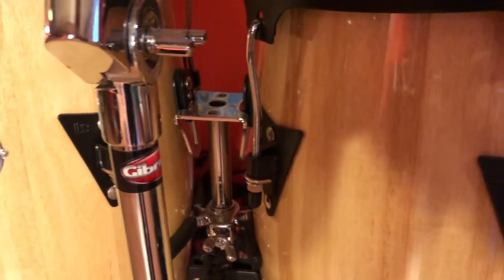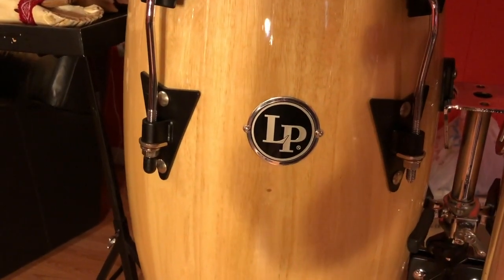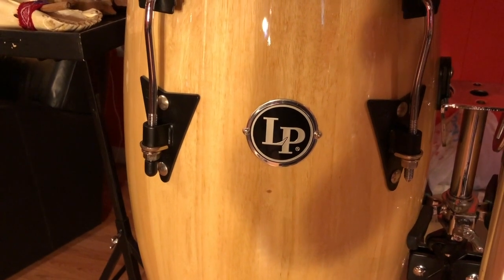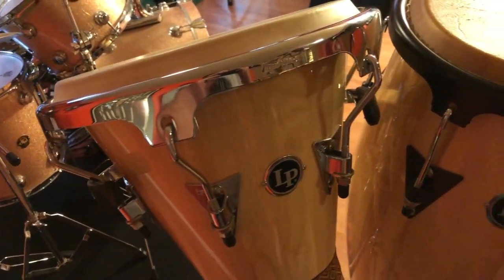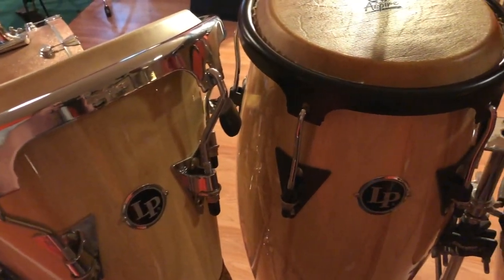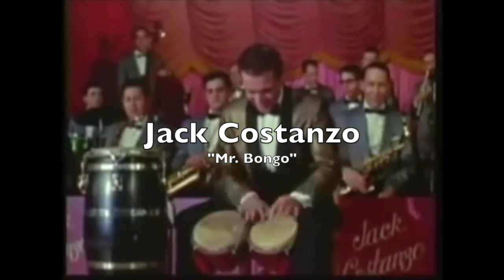Notice that quite a few of the instruments that I played today have the brand LP on them. LP is actually a percussion company. It stands for Latin Percussion, and they make several types of hand drums, auxiliary percussion, and other various types of ethnic instruments, and it's a very widely used company. So if you're serious about becoming a hand drummer yourself, here's a compilation I put together of some of the greatest hand drummers around in the music business for you to check out. But you don't have to take my word for it.